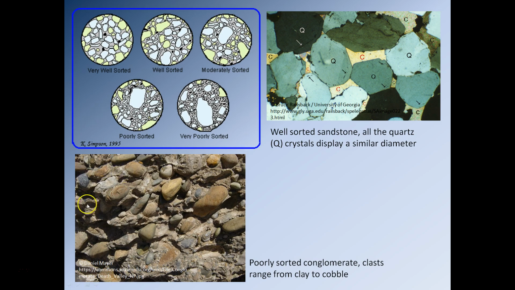In contrast, if we look at this conglomerate down here, we can see it consists of lots of cobble and gravel sized clasts, the larger ones that are quite easy to see, and in between them we have lots of much smaller material. It looks quite sandy, and so that's obviously a poorly sorted sediment, so that would suggest it's a relatively immature sediment.